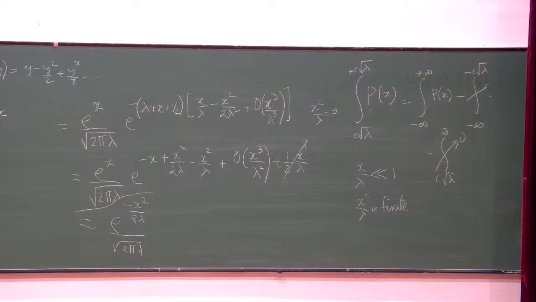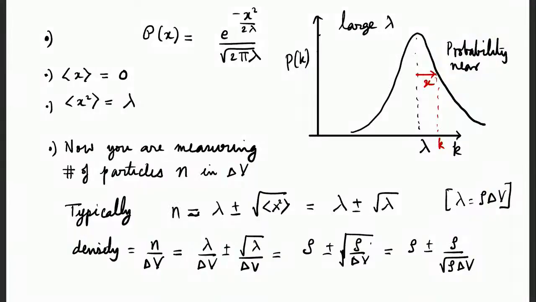Okay. So with all this calculation, let us come back and ask how many particles we typically see when we make a measurement. We decided that most of the probability is contained between lambda plus or minus the standard deviation. Maybe a bit more, maybe a bit less. Maybe you can put a factor 10 here. It does not matter. So I'll say lambda plus or minus the width, which we found exactly to be root lambda. So this is my answer.